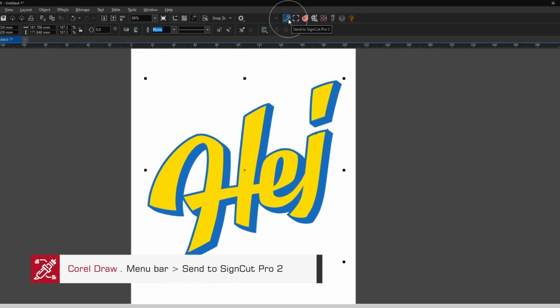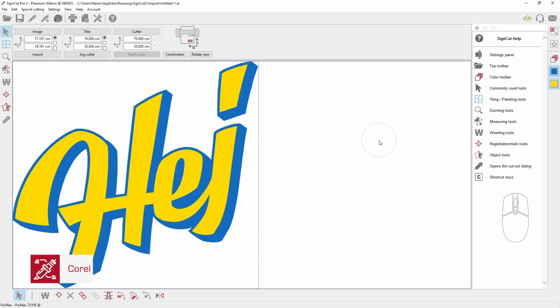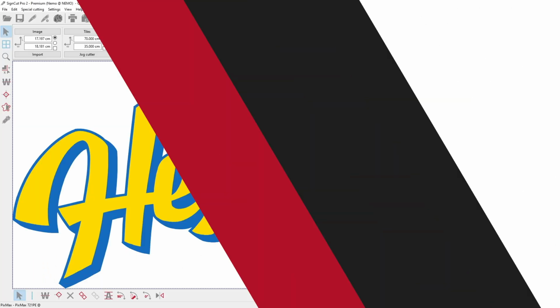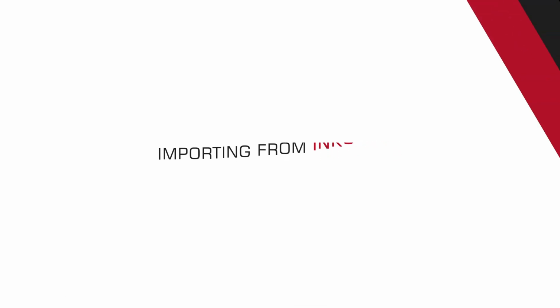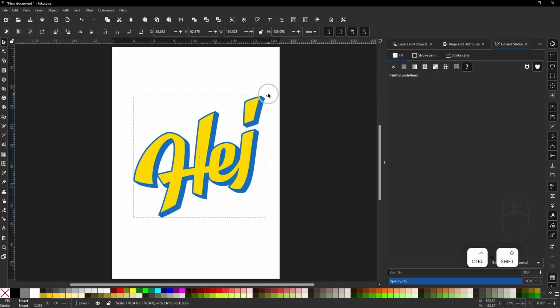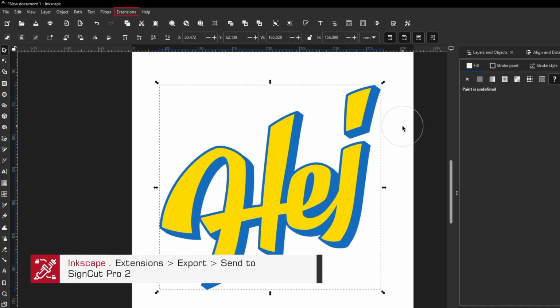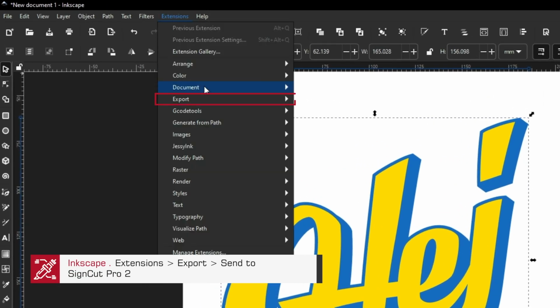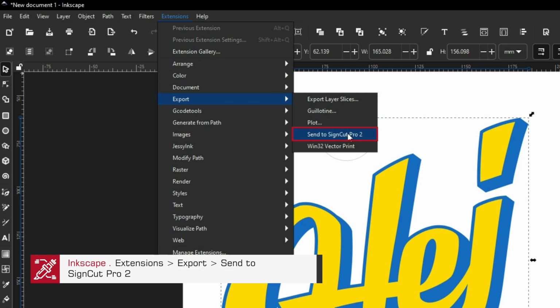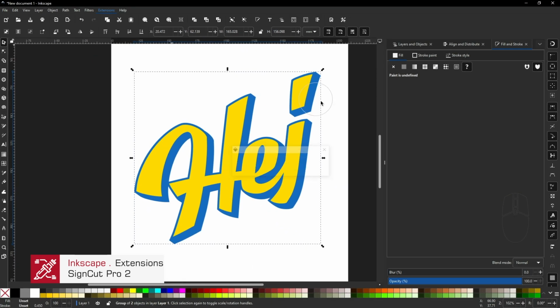This icon will show once you have successfully installed the export plugin. If you have also installed the plugin for Inkscape, you can access the Send to SignCut Pro 2 function by going to Extensions, Export, then Send to SignCut Pro 2.